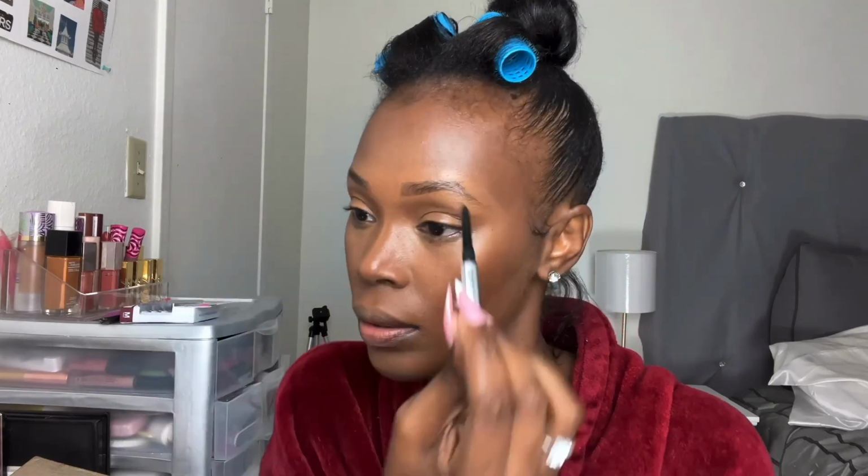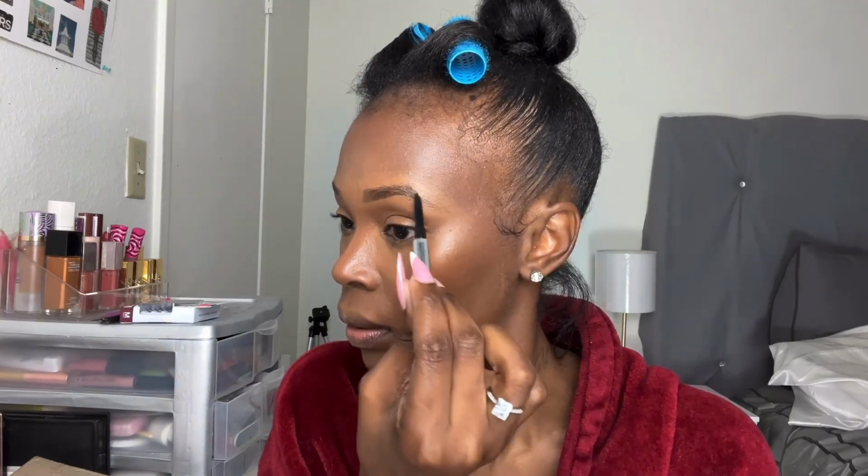So now I'm gonna fill in my brows. This is a Benefit Goof Proof Brow Pencil. And I'm just gonna kind of fill them in just a little bit, just to kind of bring them out. Even though I feel like they were already brought out by me carving them. But I'm just gonna fill them in a little bit. I can never get my brows the same.